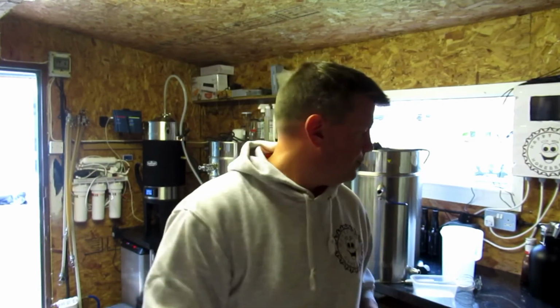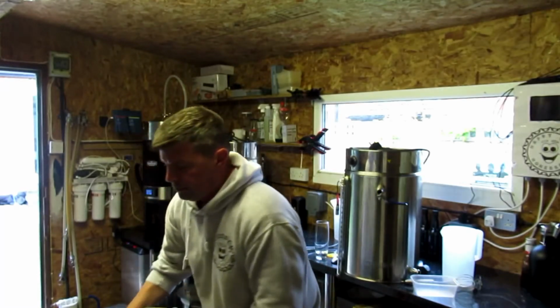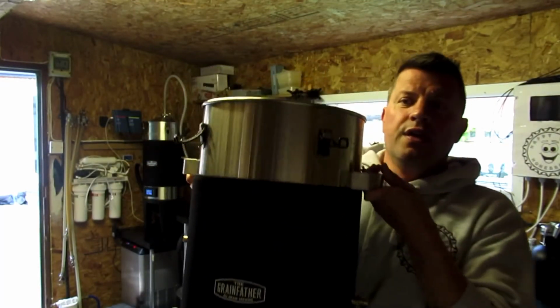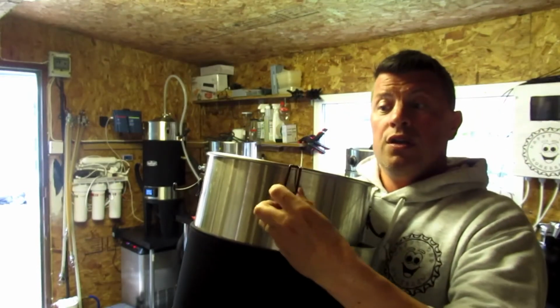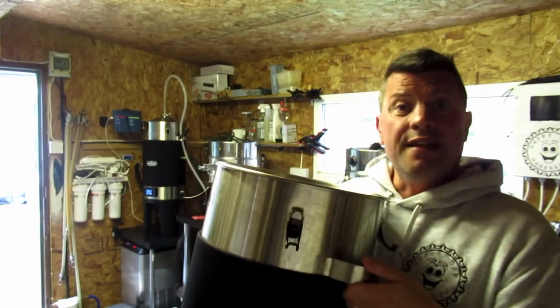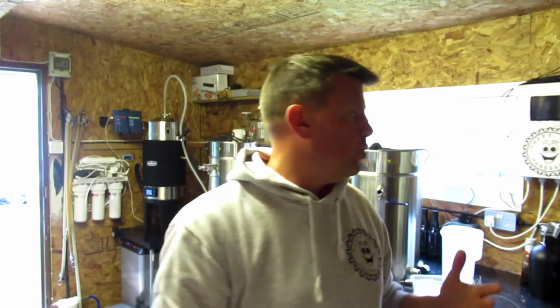Connected everything up. But something else that I noticed, you might not be able to see, but over there, I'll show you on this one here: when you have the Grainfather, you have these clips here. So when you put the top on, you clip it on. I hadn't done that. So the top was on, the blow-off tube was on, but it hadn't been clipped down. So that could have contributed to the problems that I was having.